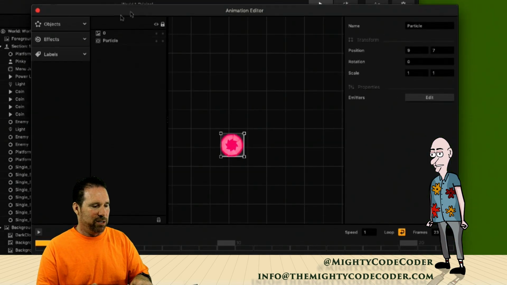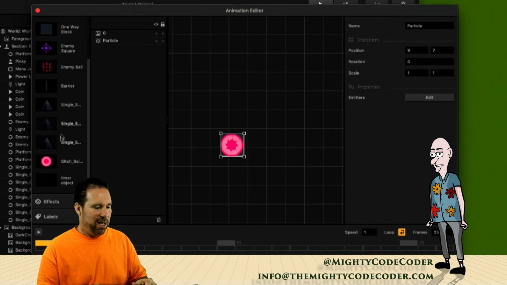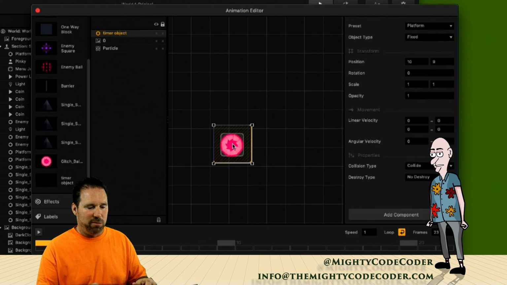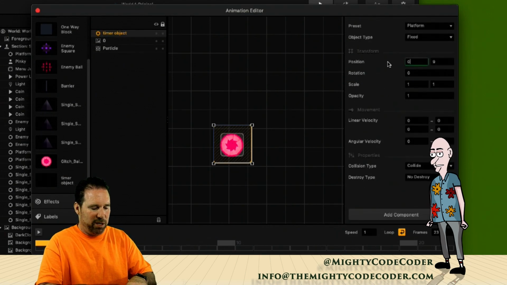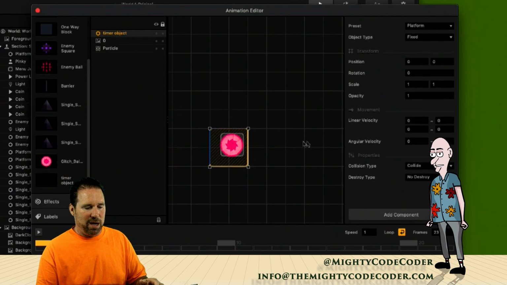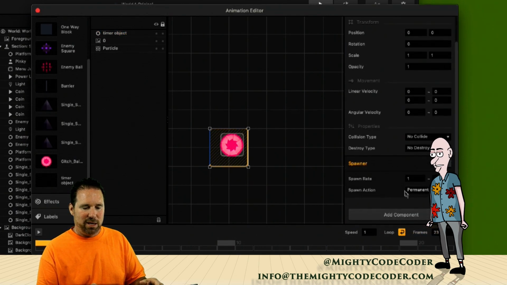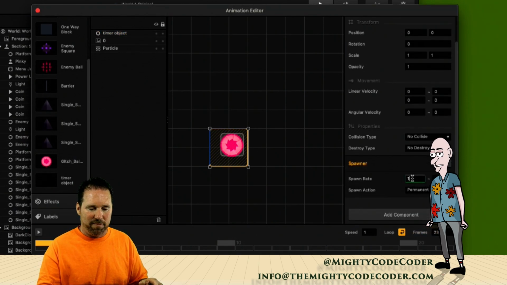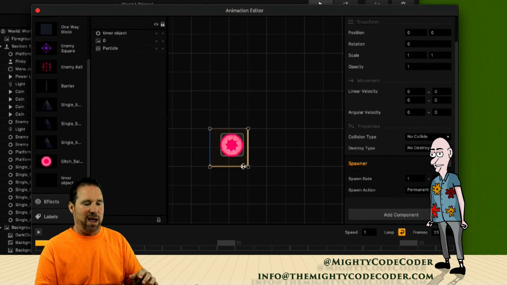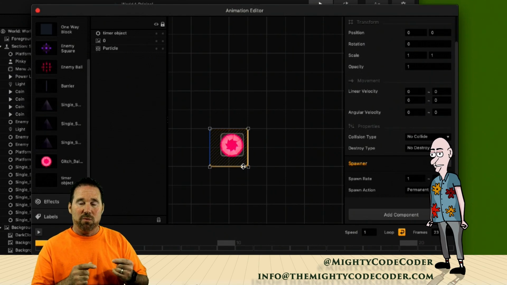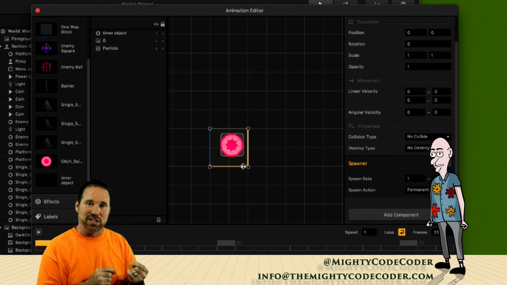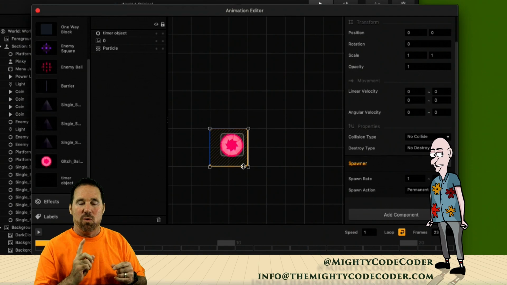I'm going to go object, grab this timer object, and put it right there in the middle, at 0, 0. In there, I'm going to make sure it is a decoration, and I'm going to make sure it spawns. It's going to spawn one time. So you get that? Now inside my character, I have a timer object. Inside it has a timer action. The timer action gives you 1 point.